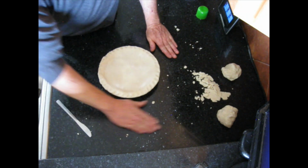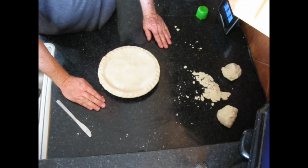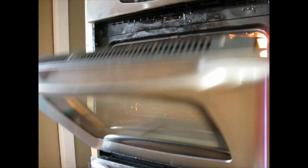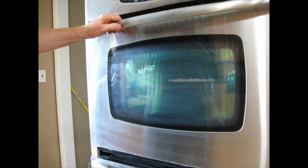So we're going to throw this into an oven for 40 minutes at 400 degrees, and we'll show you what it looks like when it's done. Okay, we're going to bake our pie on a cookie sheet just in case we have any spillover, and we'll see what happens.